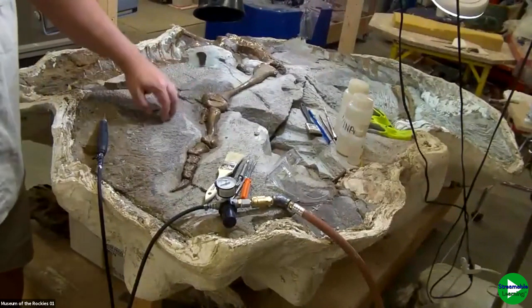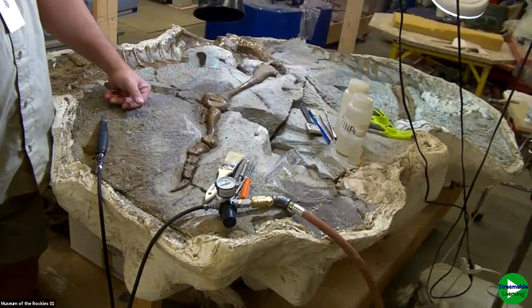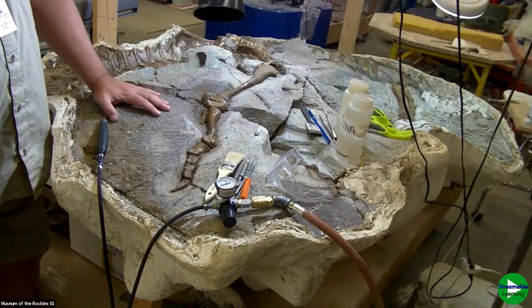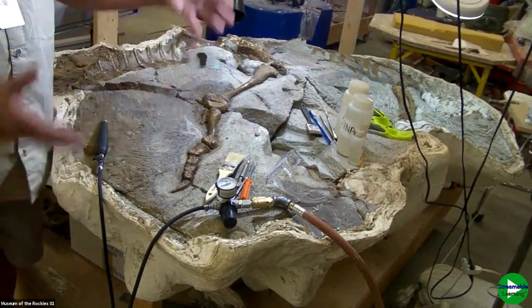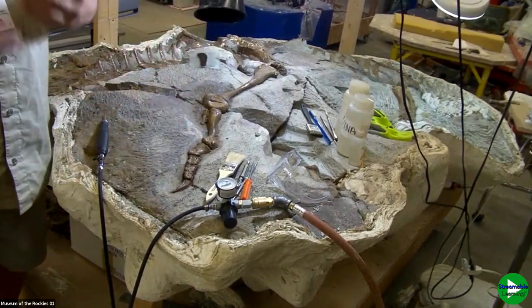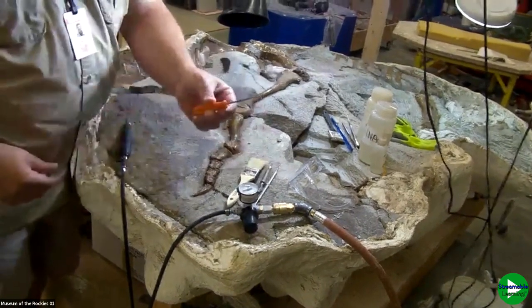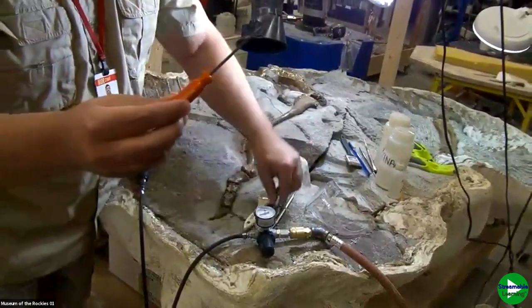It's in a very hard sandstone. This is almost like concrete right here. And so some of the tools that we use wouldn't work on this. And as you can see, it's a very large jacket, and it's taken some time to get down to this. This jacket, when we collected it in the field, was around 5,000 pounds, so that's 2.5 tons. We opened it up and started working on it. Now, for some of the softer rock that we work on, we can use tools like this. So this is just a little awl to help remove the sediment.